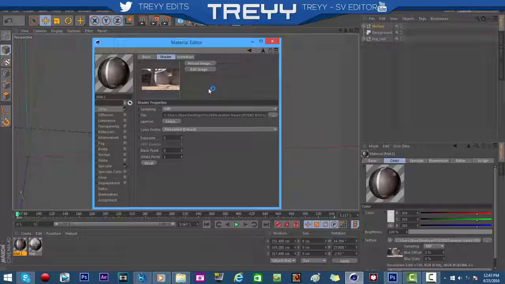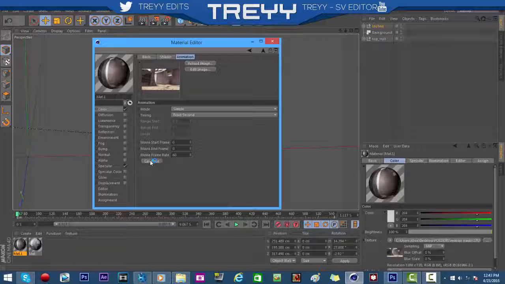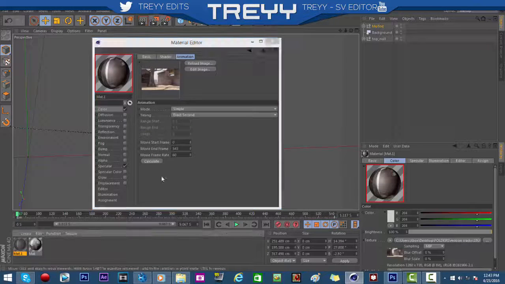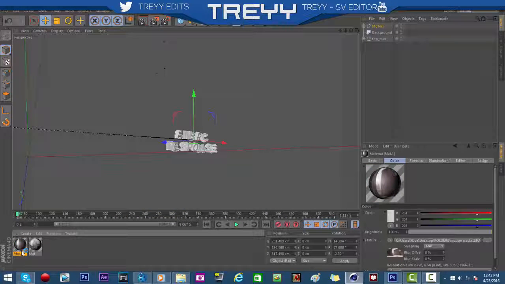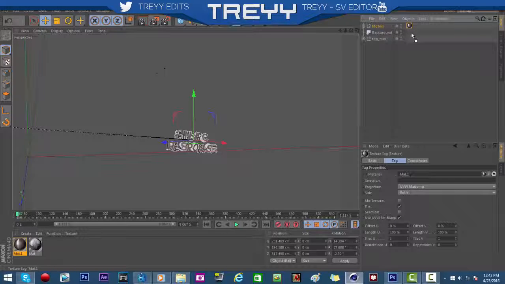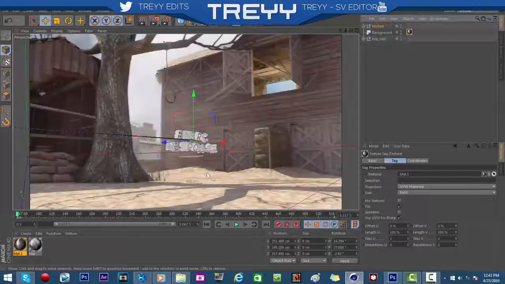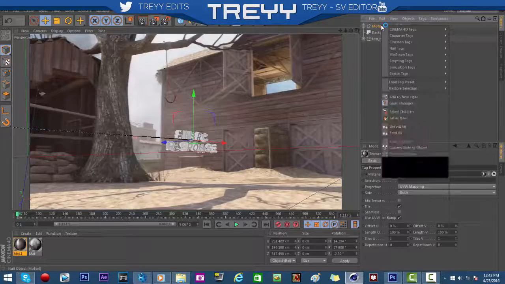And the most important part is if you just think you put in the background, it is not going to motion track, it's just going to move. You want to click animations and then go to calculate. And then now your motion track should be able to move. So you can put it there to the background, and then we can do the text over again.